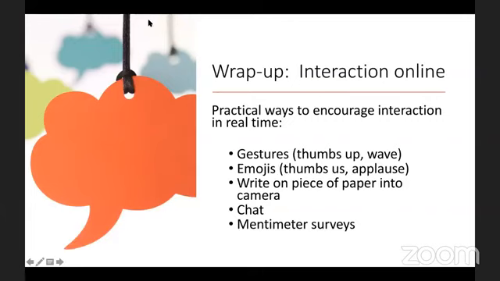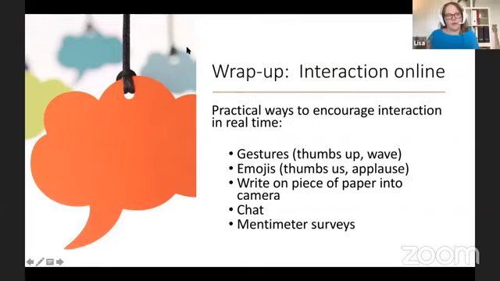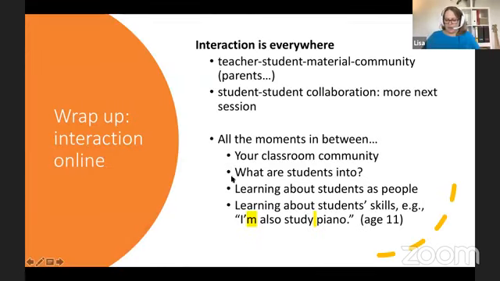Great. Okay. So to wrap up, I showed you a few ways to promote interaction during a synchronous event like we're doing right now, something happening live, using gestures. Everyone give me a wave. Hello. Hi. Wave. I'm scrolling through the different users. Give me a wave. Also emojis. Can you give me your favorite emoji? Oh, there's some emojis. Also, writing something on a piece of paper and holding it up to the camera is a really easy way to get feedback and promote interaction.